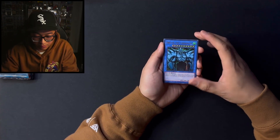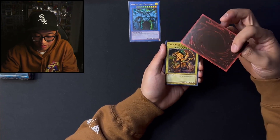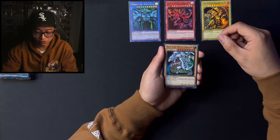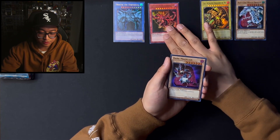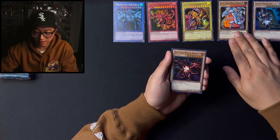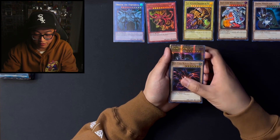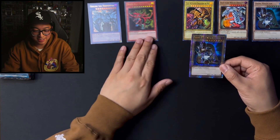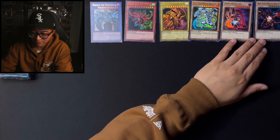So let's take a look at what we get. We're going to get Obelisk the Tormentor. Very nice. We got Slifer the Sky Dragon, and yes, they are colored on the back. We got Winged Dragon of Ra. We got Blue Eyes White Dragon. The Dark Magician — let's put that to the side right there. Red Eyes Black Dragon. And our Quarter Century Rare is going to be the Dark Magician. There we go. That is hype — that's actually the card I really wanted, so we got it. We're going to put the Dark Magician right over here on the side.